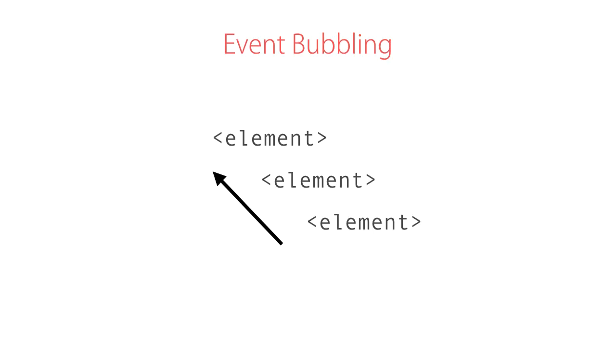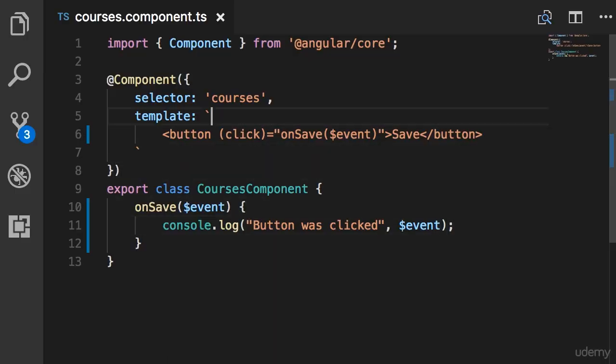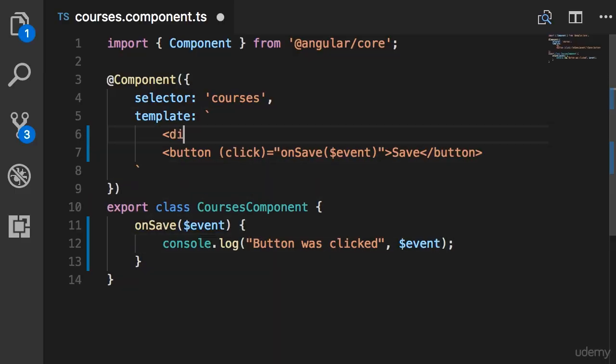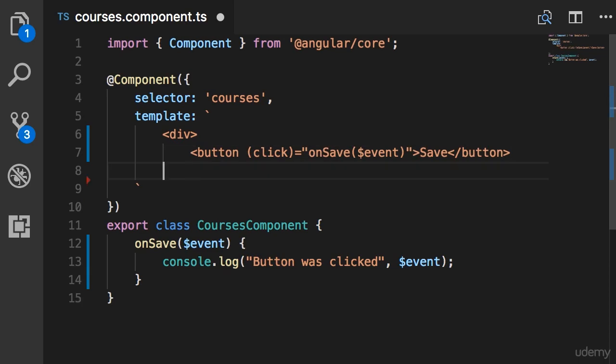Now, all the DOM events bubble up the DOM tree unless a handler along the way prevents further bubbling. This is just a standard event propagation mechanism in DOM, and it's nothing specific about Angular. For example, let me wrap this button with a div like this. Now in this div, I also want to handle the click event.